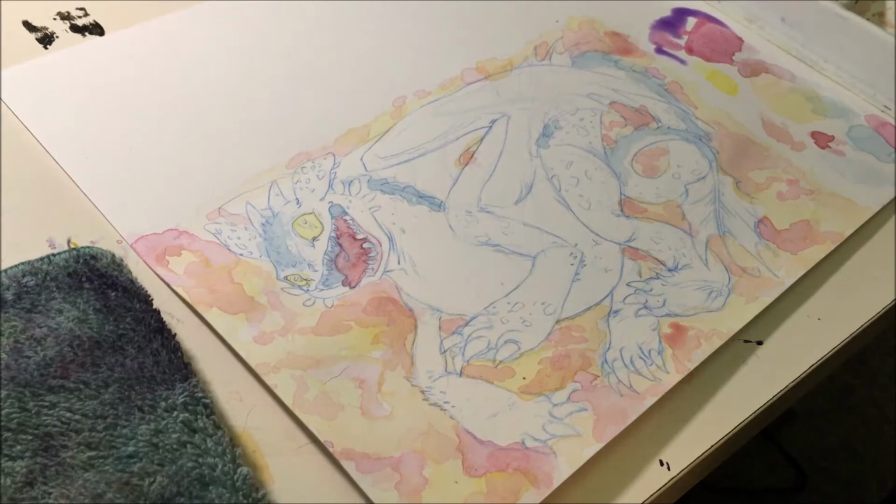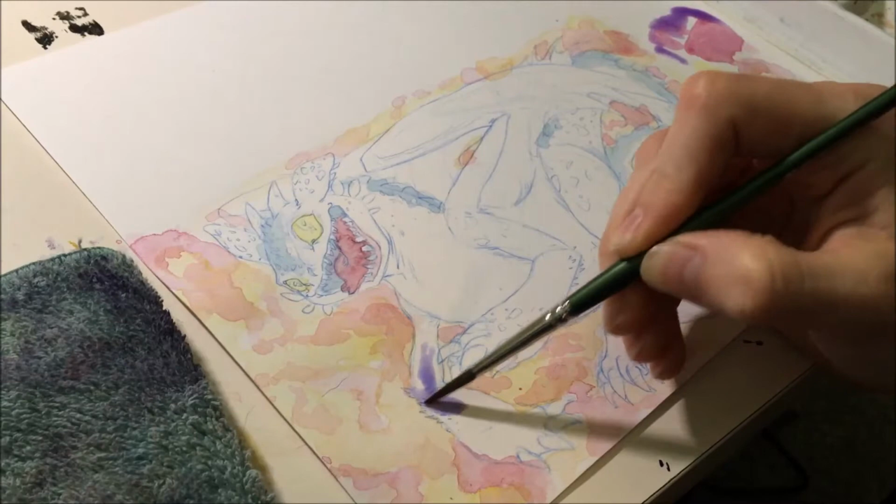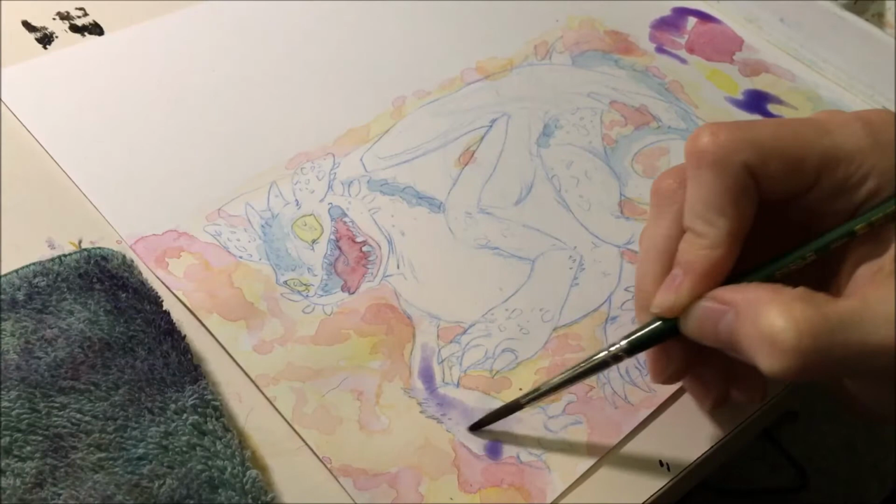But I'm going to take purple and the blue, which is a mix of the pink and him on the background. And I'm going to make that purpley blue be the lightest light on him. Because black and gray is very, very dull, very plain. And Toothless is not dull and plain. He is bright and lively, and he's an awesome, awesome character.